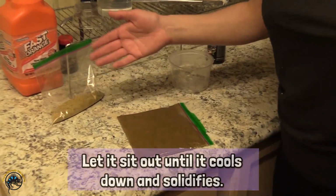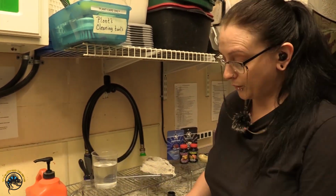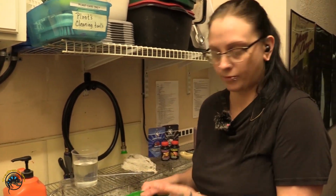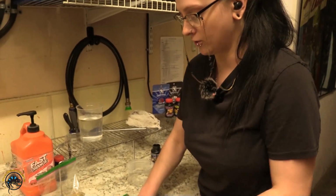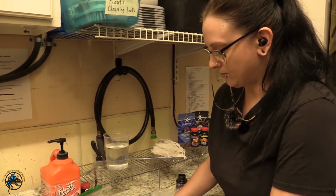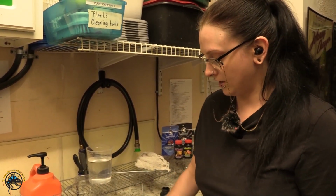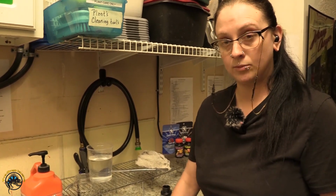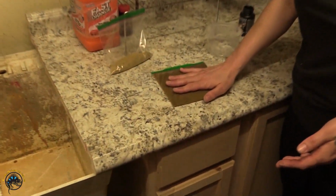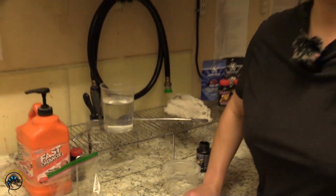And now you just let it sit until it pretty much cools down to room temp. You can put it in the freezer or the fridge, but not for very long, just enough to cool it down a little bit quickly. But what we'll do is I'm going to go ahead and put it in the fridge so it cools down a little bit, and I'll show you whenever it's completely cool. It does solidify very quickly, so make sure you work quickly when it comes to these bags.